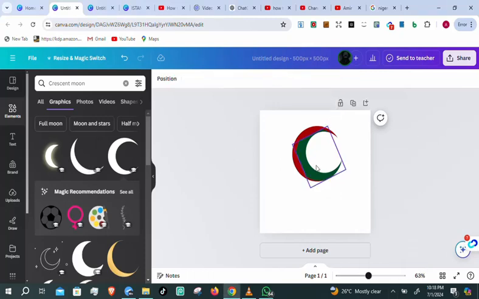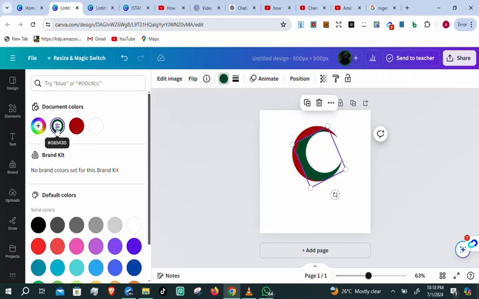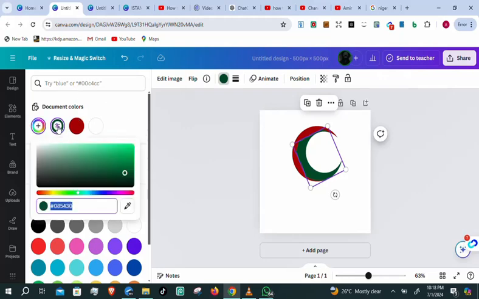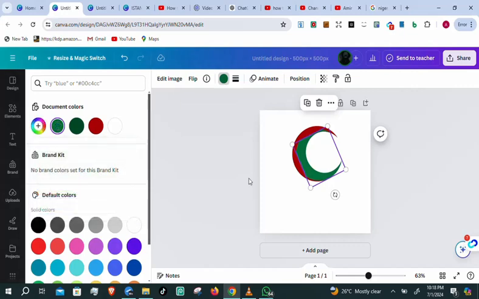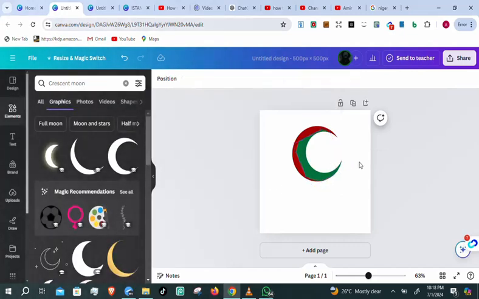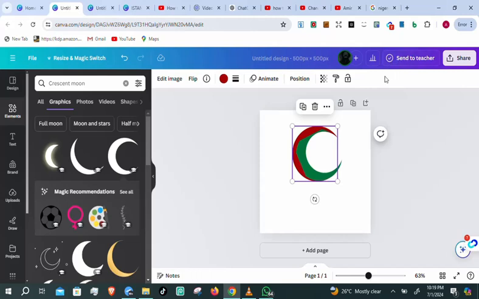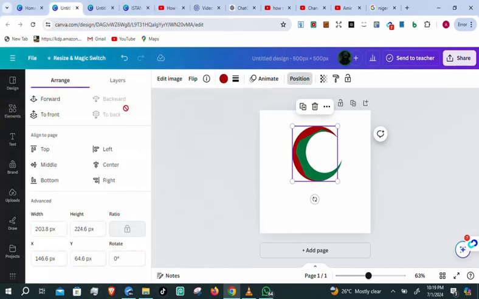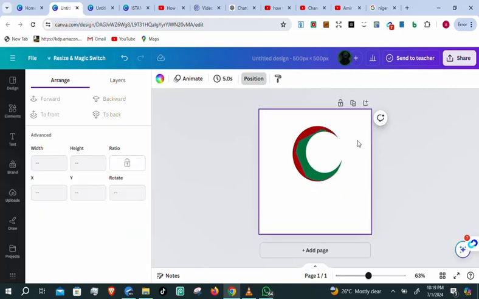This one is more darker than the Nigerian flag, so let's take it off. And this one is okay. This one I think is okay. So let's come to this position. Make it center. Leave this one here. So okay.